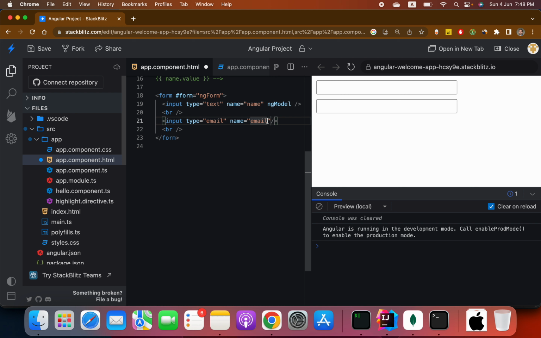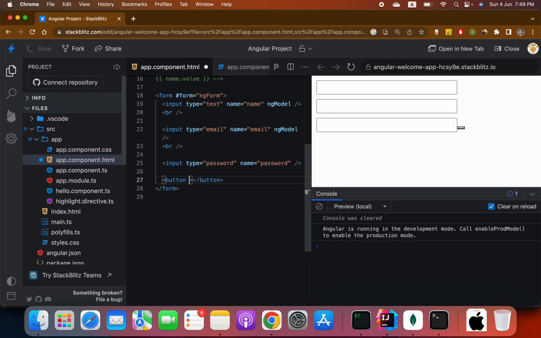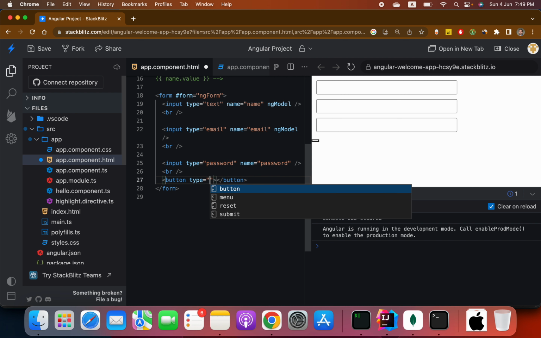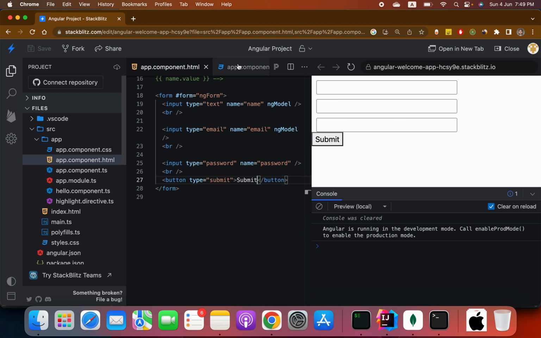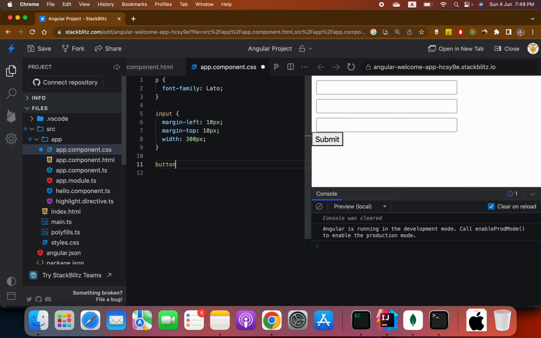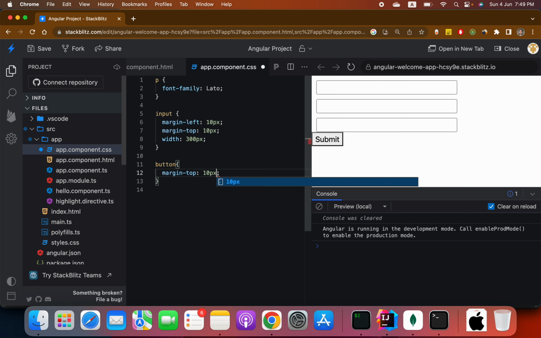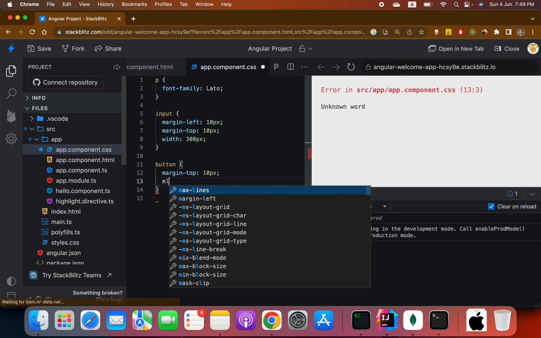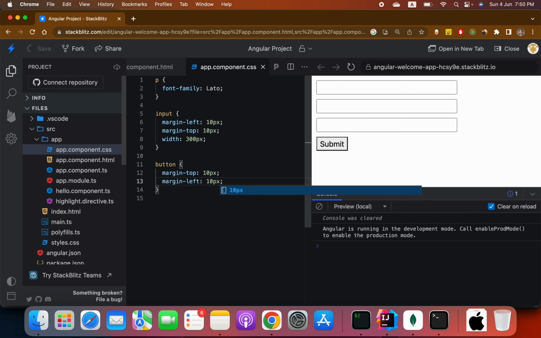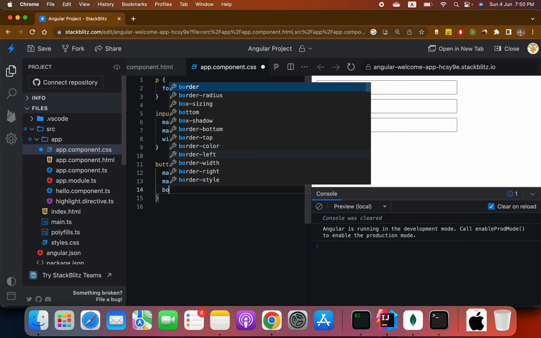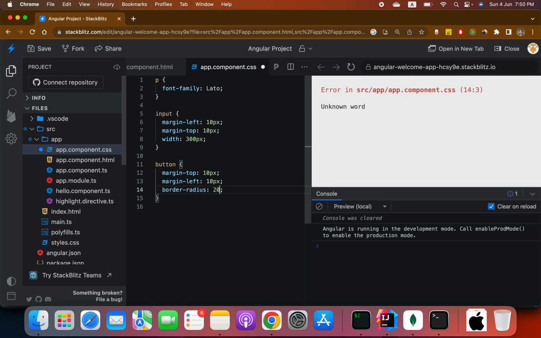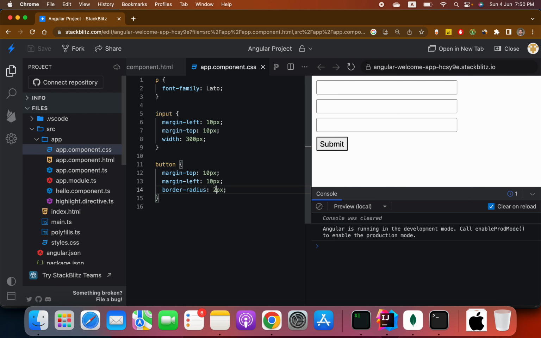We will also take a button here to submit its value. First we'll add a break, then we'll say type is equal to submit and we'll say submit, and let's style the button also. So here we'll say margin top 10 px, margin left 10 px and border radius 2 px or 5 px.